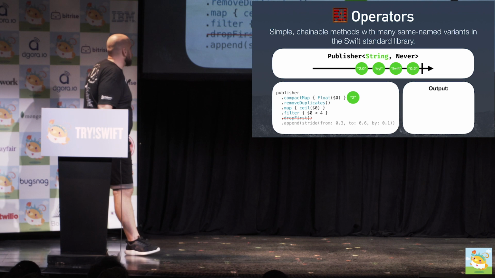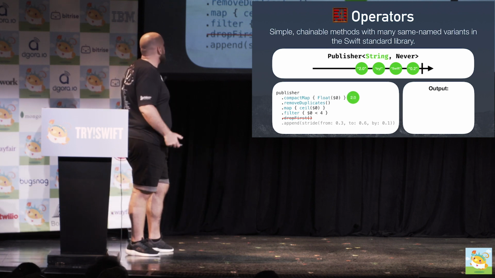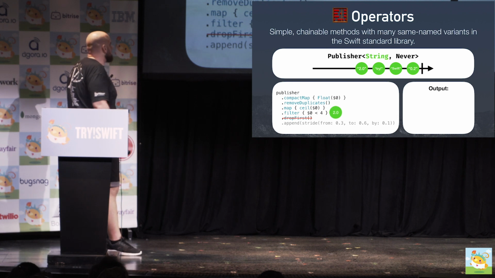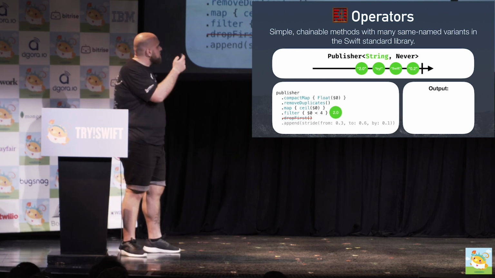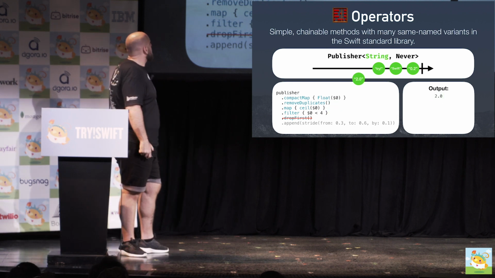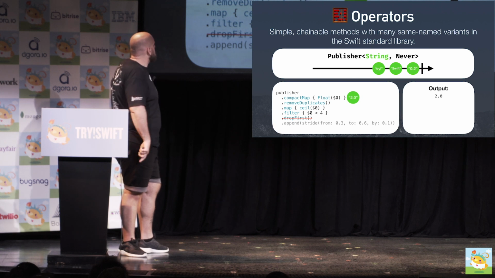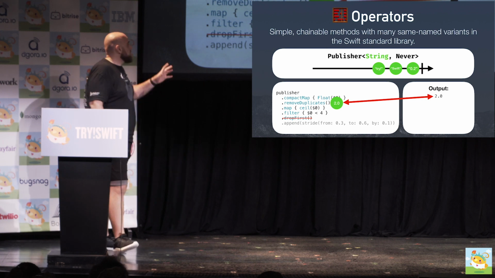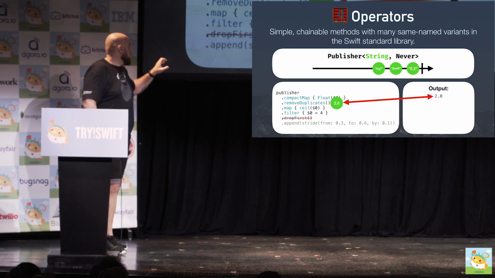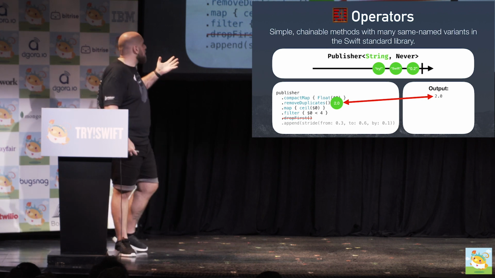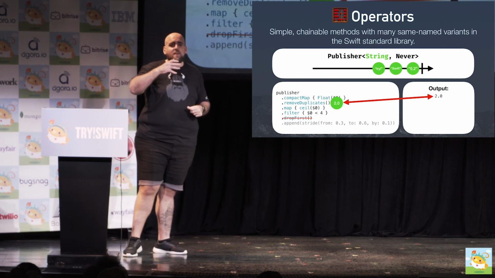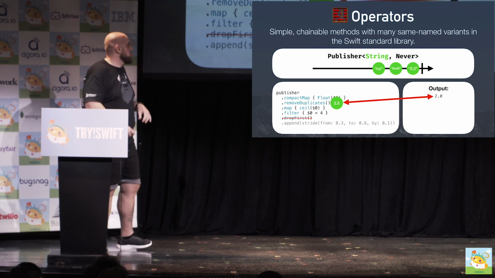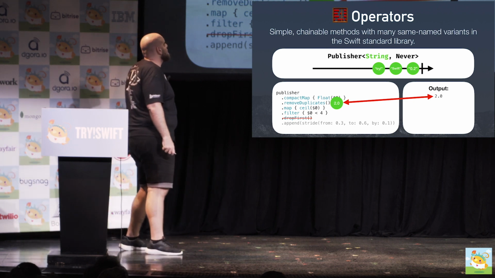Then we get a second value. Can it be a float? Yes, it can. Is it a duplicate? No, it's not. We round it up to the same value. Is it smaller than 4? Yes. So it goes to our output. Finally, again, we have 2. Is it a duplicate of the previous value? Yes, it is. This is a really, really powerful ability that you get for free using this operator, having the ability to detect duplicate values inside a stream of values that happens over time. So you get it for free by this simple keyword in a way.